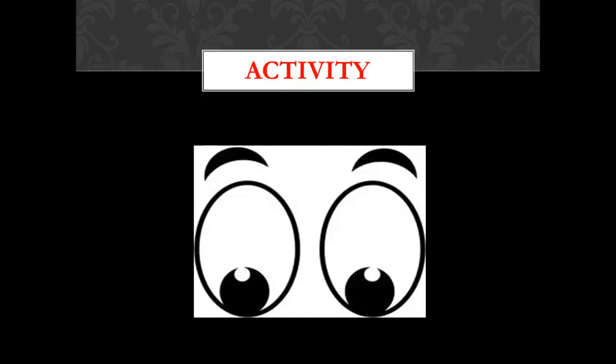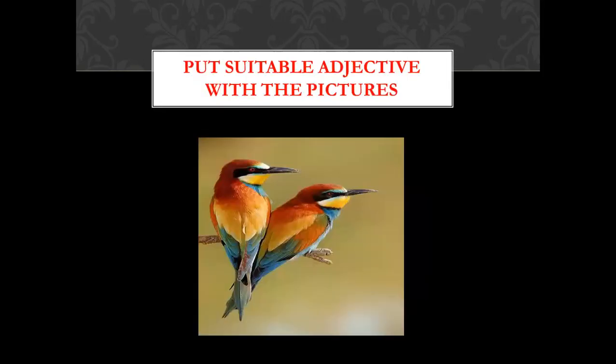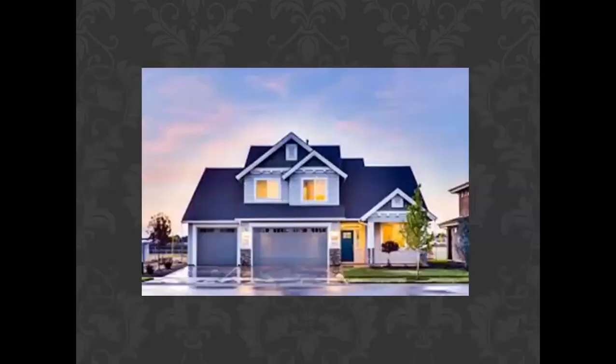Got it? Now, here's an activity for you. I will show you a picture and you have 1 second to think about 2 adjectives for this picture, right? Here's a picture. Now think about 2 adjectives. First one I will do for you, birds. Now, 2 birds. 2 is an adjective. And if I will say colorful birds, colorful is an adjective. If I will say small birds, small is an adjective.